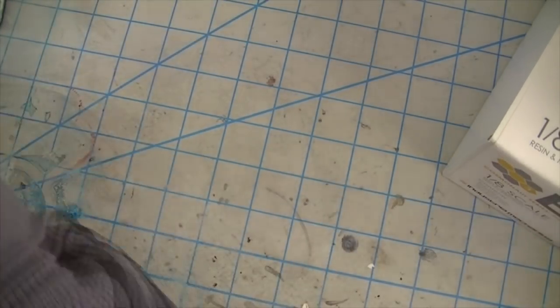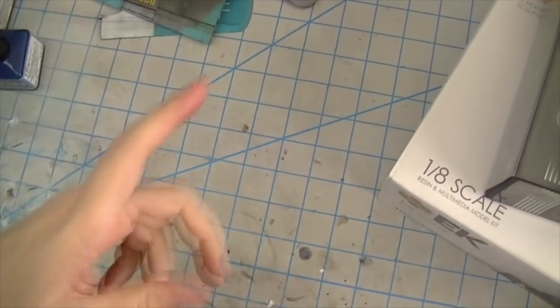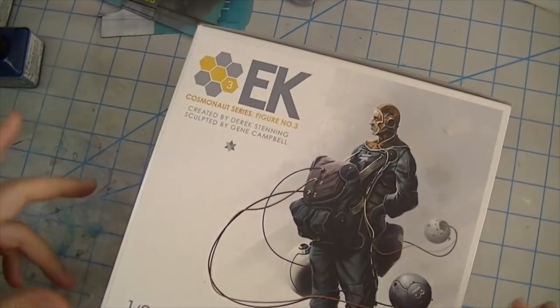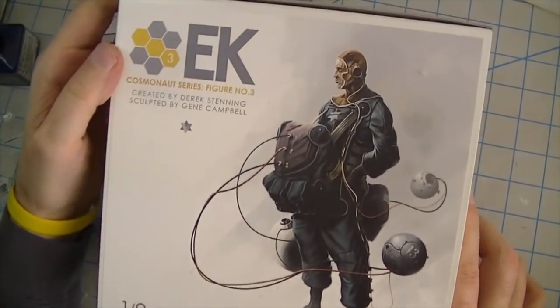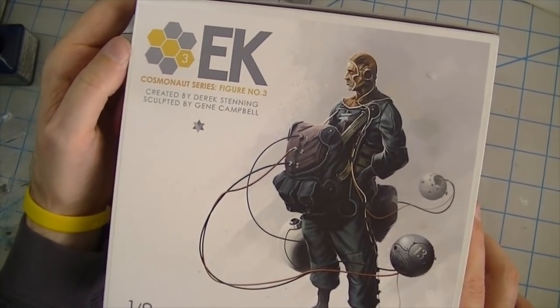Let's check out some other fun stuff. I have kind of lost my mind on working with figures. I've been doing the Industria Mechanica Cosmonaut number 3 for quite a while now. She's turned into quite the high maintenance project, but I couldn't resist going ahead and getting the next one in the series. Actually, I think I misspoke. I've been working on Cosmonaut number 2, which is the female. This is Cosmonaut number 3.